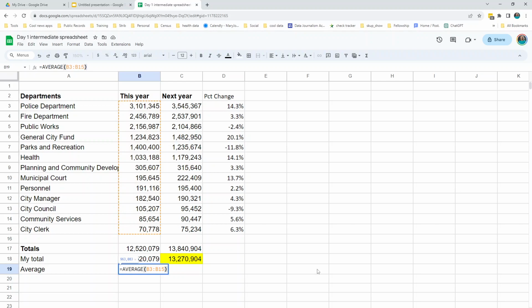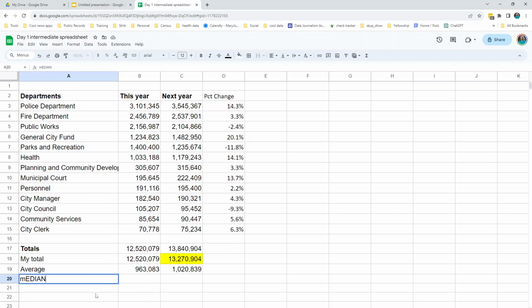And so in this case, B3 to B15, just like we did on the sum, and you get an average. So on average, the departments in the city have expenditures of $963,000. We can copy that over, and it went up to over $1 million in the new year.